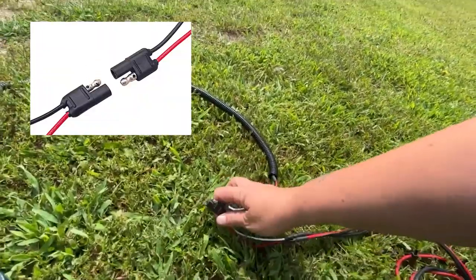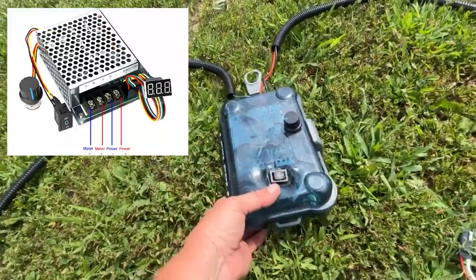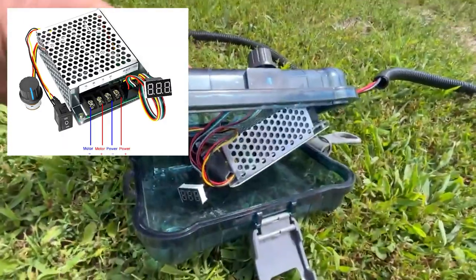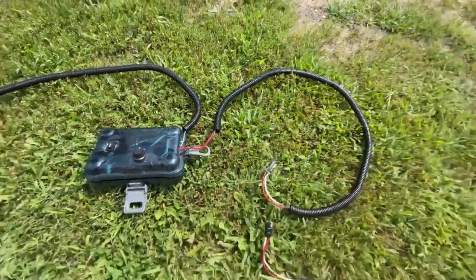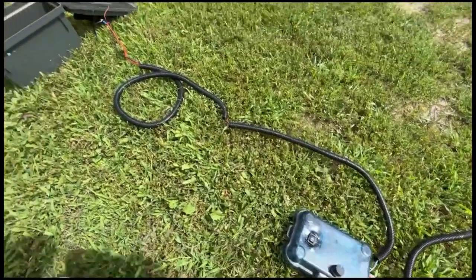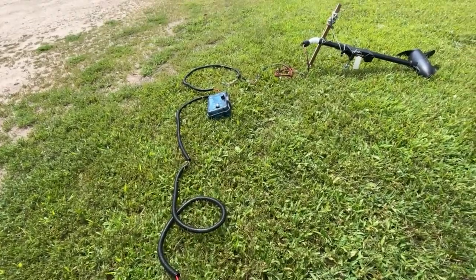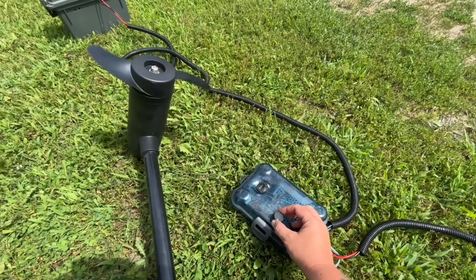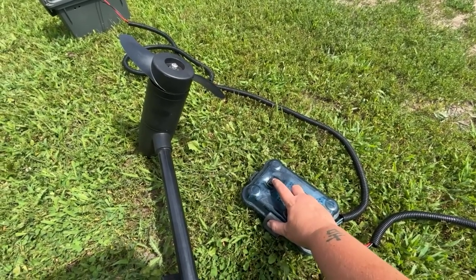I put a quick attach on because I don't want to have to carry all three elements of the motor together. This goes into a waterproof case that has a PWM inside of it that will control the speed of the motor. You can get one on Amazon or eBay for about $15 to $20. The red and black wire run in and connect up to where the motor connects to the PWM, and then I have a positive and negative running out to the battery — very easy and straightforward to hook up. I have my battery inside of a plastic ammo box with a voltage meter on there. With the power width module there are two switches for forward and reverse, and then the knob controls the output. This sits up by me and is how I control the trolling motor from my seat.